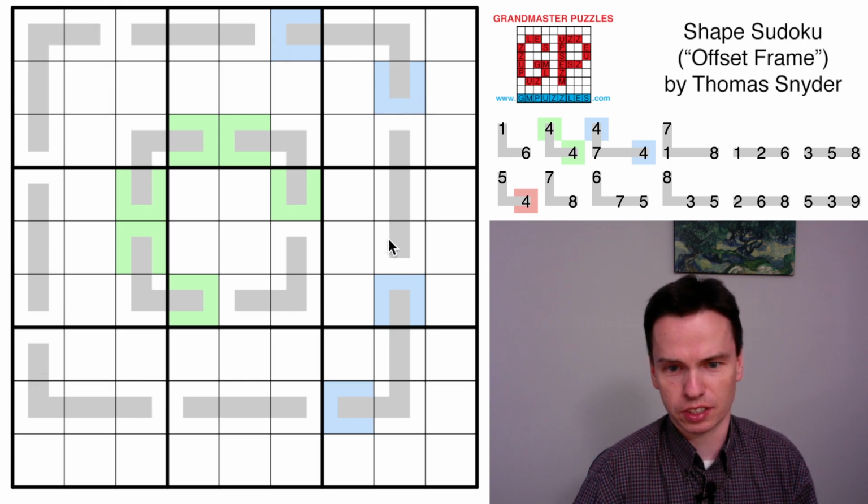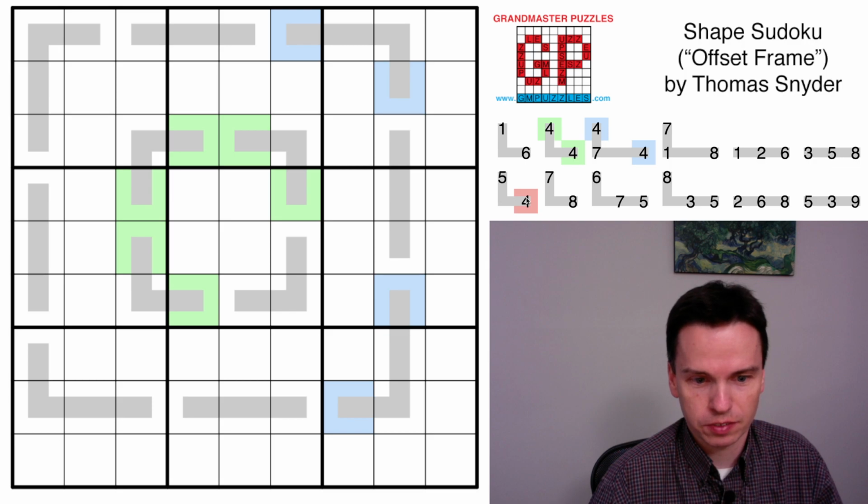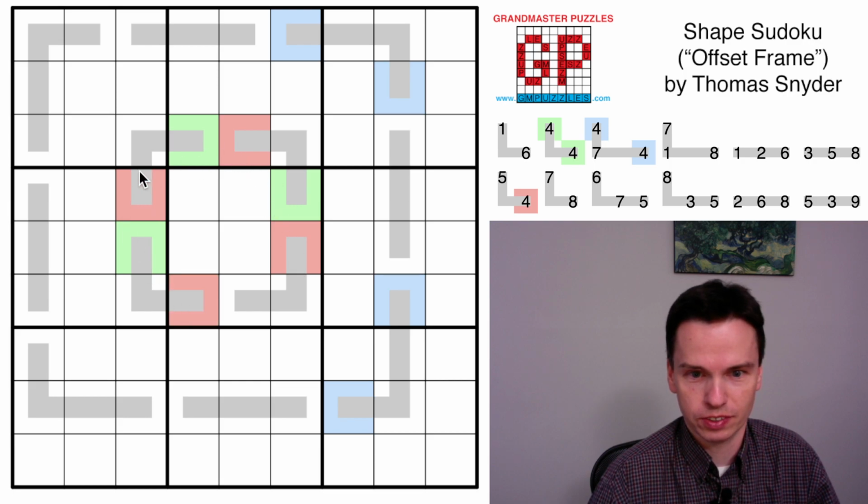And I'm marking in the colors the cells that would contain the fours. Obviously the whole shape is part of what's there. And the last four is just going to be a singleton that's going to be on the right side of one of these L's. So here, or here, or here, or here. So all the cells that could contain these 5 fours are now marked.